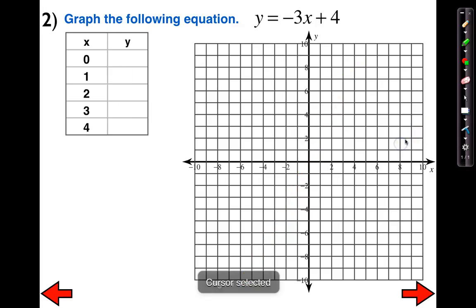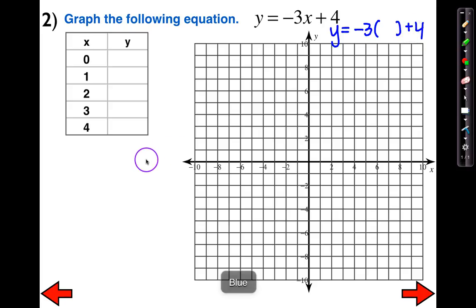Okay, so now let's go ahead and move on to our very next problem. What I'm actually going to have you do is pause the video and try this one on your own and see how well you do. Okay, so now we're back. So first things first, I'm going to go ahead and write my equation with a spot for the x so that I can plug in values for x.